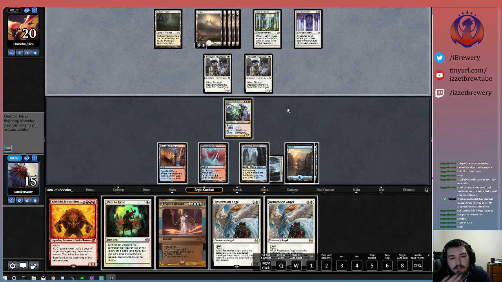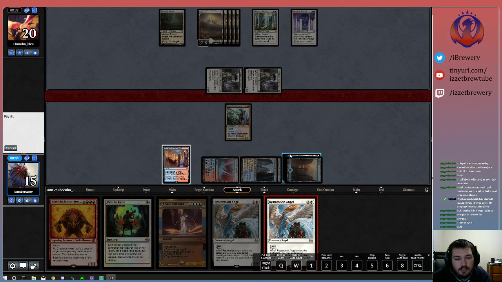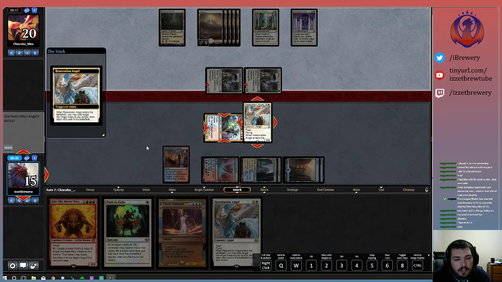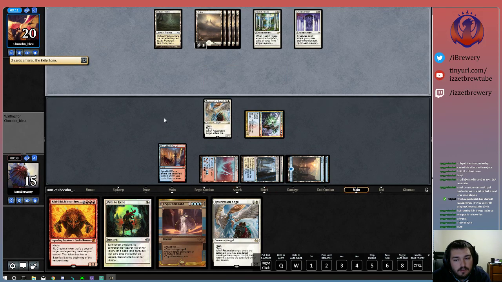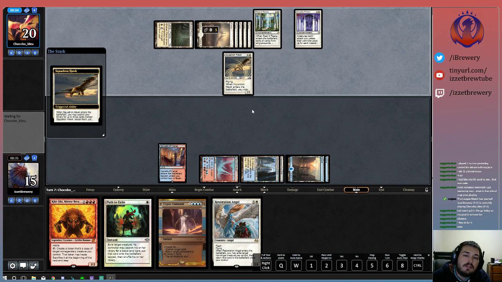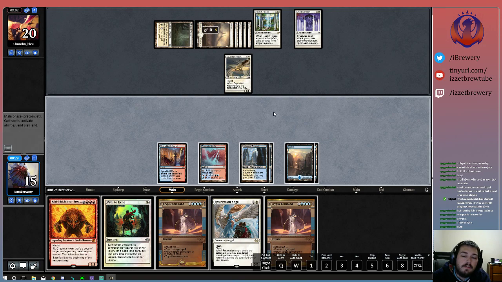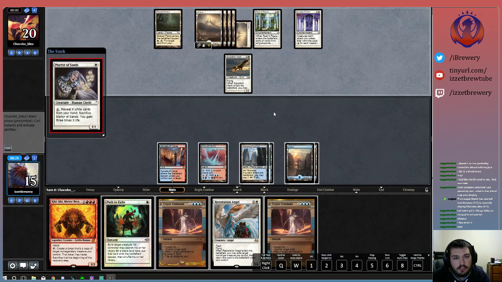I think we'd like to wait until we have a more secure position. I guess I should have left it Path. Yes. Path of God, sure. Squadron Hawk, sure. Another Cryptic, okay. Harder, sure.